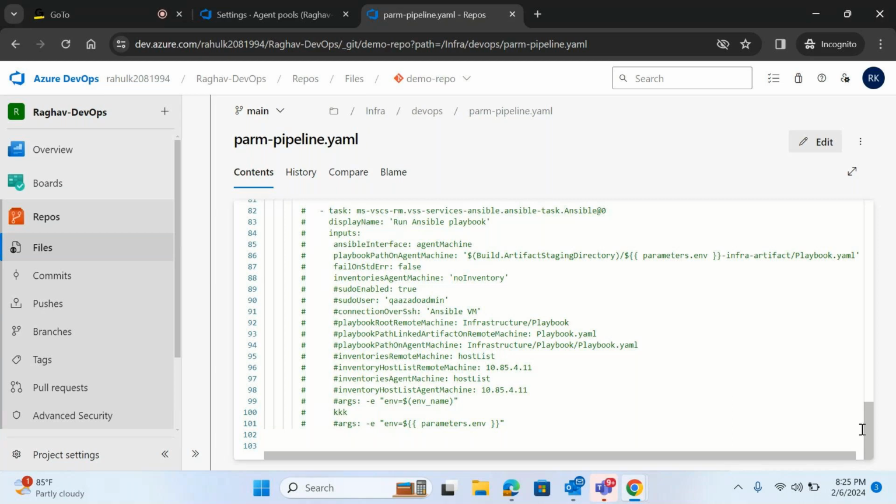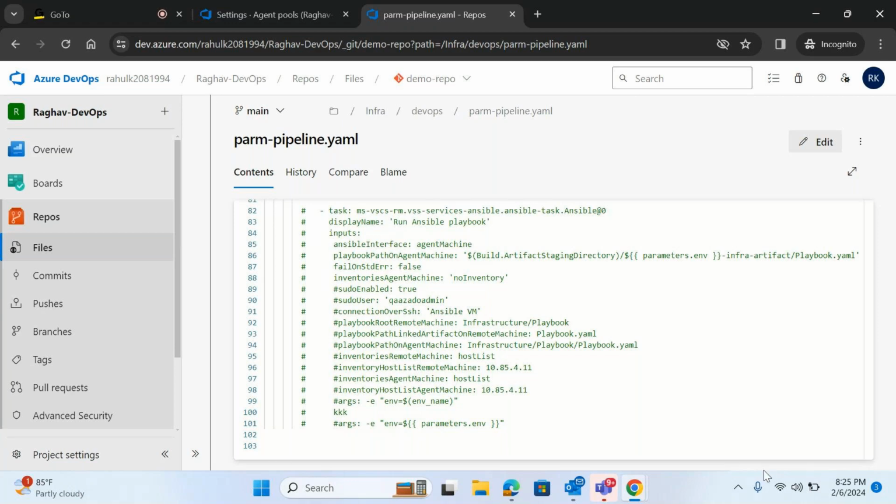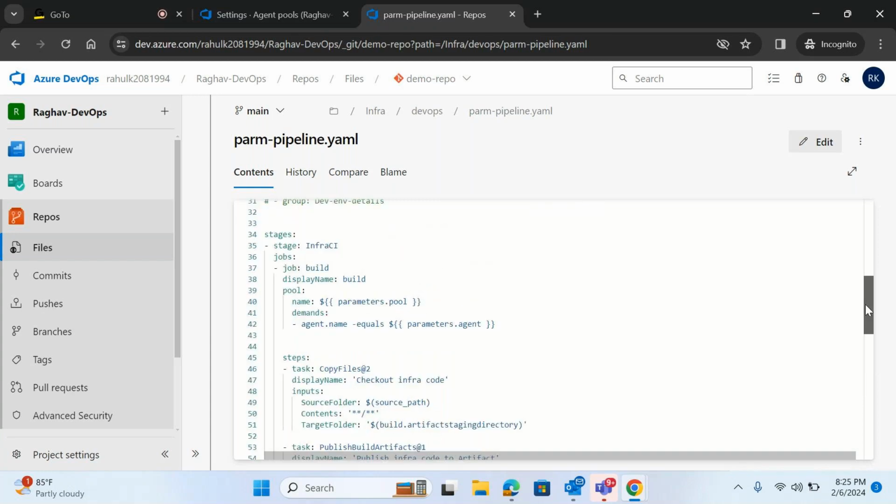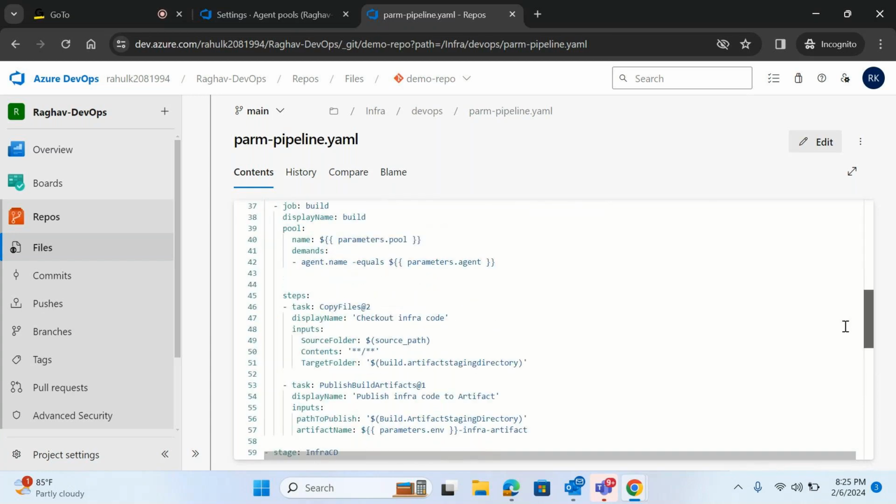We have created AKS also, and all the things till now we are creating manually from the portal, just logging into the portal. We'll see how we can automate that process, because we are more into DevOps, which is more about automation. So hope you have got some idea, right?